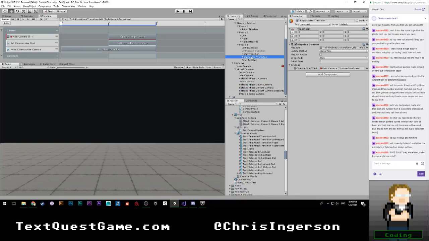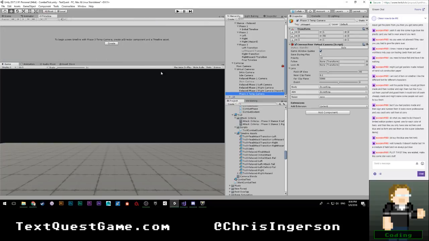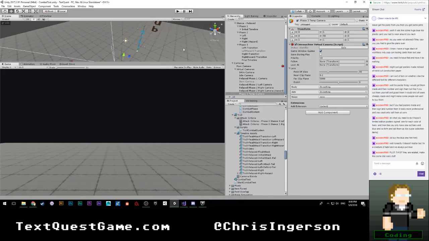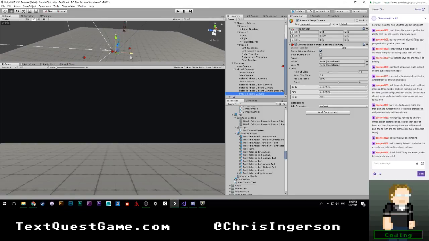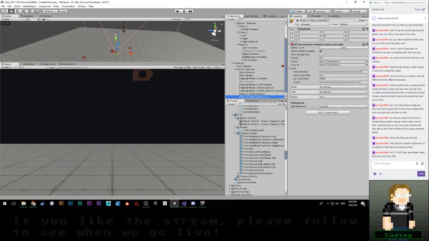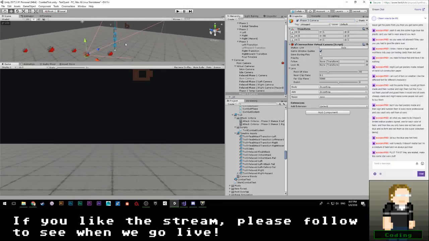Okay. Then our right hazard transition, same thing, just with our right hazard camera. So now I can move on to our final one, which is our not phase 3 temp camera. Instead, I am going to need a custom one. And I'm not entirely sure what I want to do with this. But for now, we'll go ahead and just call this phase 3 camera.